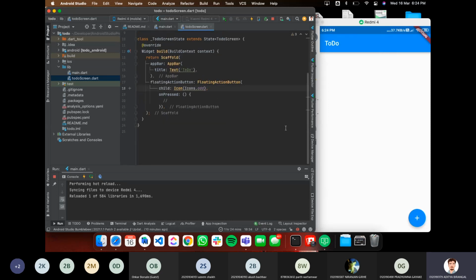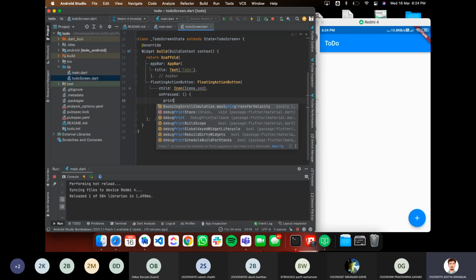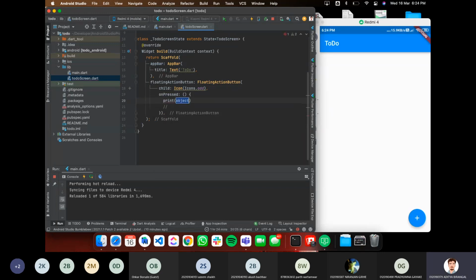So how can we come to know that the button is working or not? For that we will print something in the terminal. So we can type in the terminal, print, I am working, right? So if I press this button and this message is printed, then my button is working, right? So yeah, here you can see in the terminal, it shows I am working, right? So your button is working properly.